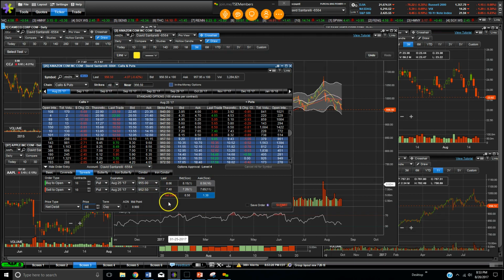Now let's say tomorrow we got this for 90 cents and Monday and Tuesday Amazon fell sharply. This might be worth about $1.50. This is never going to be worth the full $2.50, your max value, no matter how much this moves down below 952.50, as long as you still have time until the options expire. It's never going to be worth your max gain because there's still a chance that the stock might move higher, and so you're never going to see your max gain.